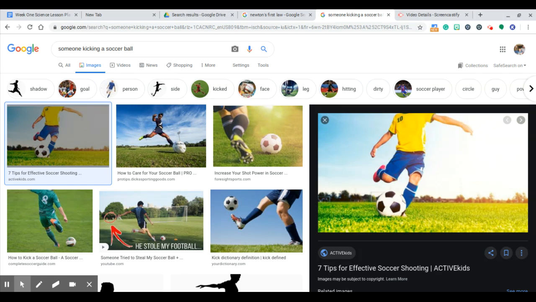For example, this object is at rest, the soccer ball, and it's going to stay at rest until it is kicked by the boy or girl, and it will then be in motion until it is acted on by an unbalanced force. So that's an example of me looking at this picture and then writing. I talked, but you would write about what is happening in that picture and how that demonstrates Newton's laws.